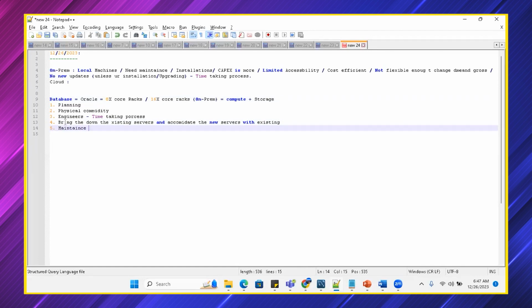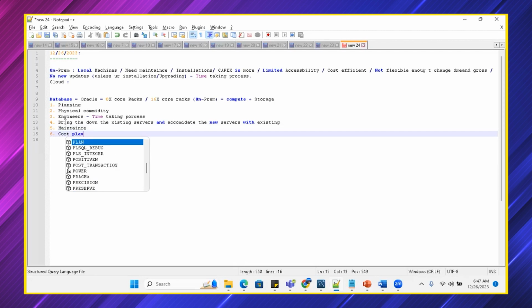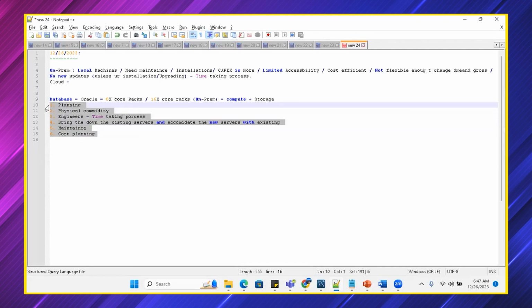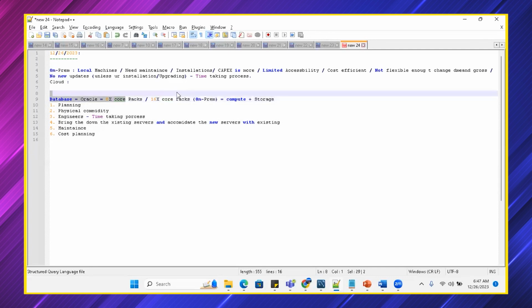So now the maintenance has increased. 8x was being looked after by 4 people, now 16x has to be looked after by at least 5 people, one person at least needs to be added, because it's a huge data center. More people are needed, more power is needed. A lot of people have to look at what exactly is happening in the data center. They also have to do cost planning for this. So how much time do you think all these things will take to increase from 8x to 16x?